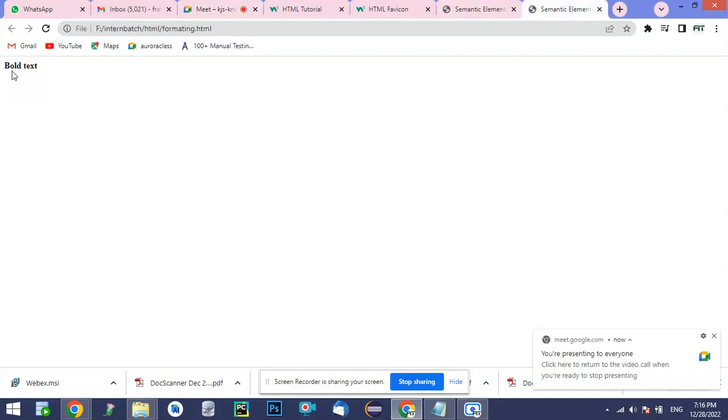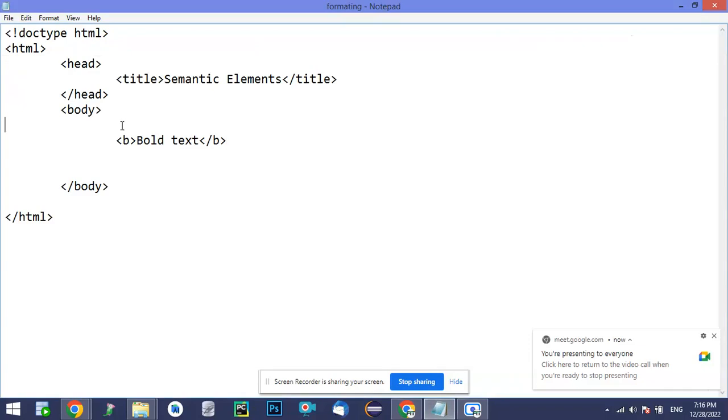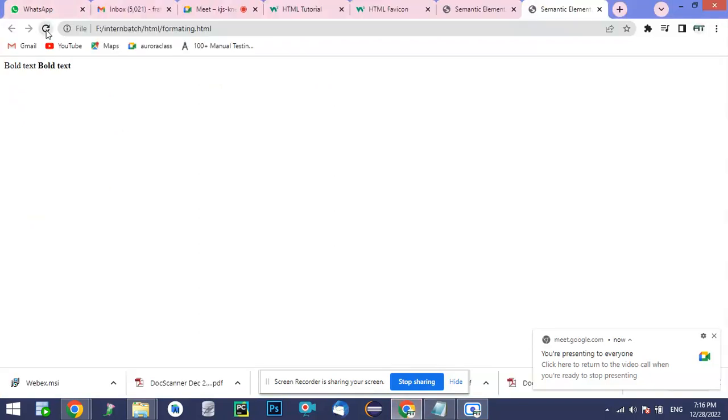Yeah, see that? The bold text is coming like this, and we can type the normal text also, so that you can compare the same text. This is the regular text and this is the bold text. If you see the difference, the bold is thick and the regular is light.